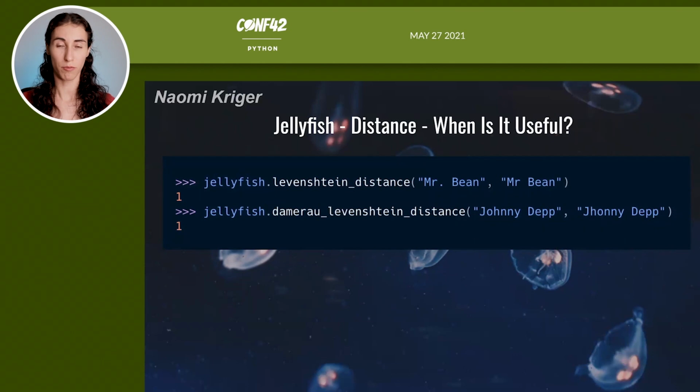And now moving on to our next example, we can see 2 comparisons, where the first is Mr. Bean versus Mr Bean, and the second is Johnny Depp versus Johnny Depp. In the first example, we can see that the only difference is a dot, which we, by the way, know indicates an abbreviation. And on the second example, the only difference is a swap of 2 adjacent characters. Now, we could say that if we know our expected input is a person's full name, it is very probable that for small enough changes, maybe 1 step, 2 steps of difference, would be small enough for us to say, this is practically the same thing for me. Let's not reject the input.